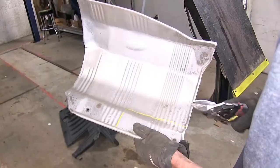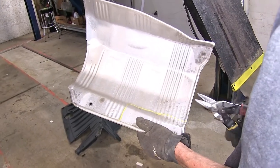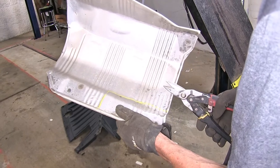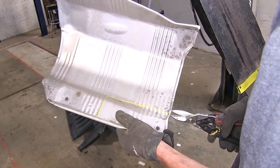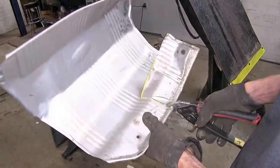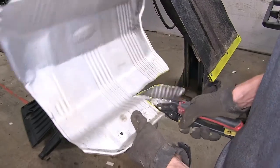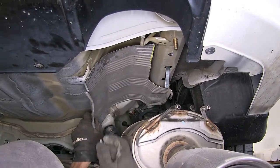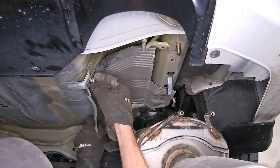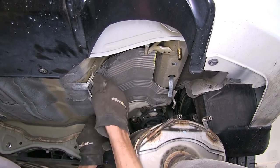I marked out in our exhaust heat shield the same area that we need to cut out. I'm using a pair of tin snips for it. Now this is going to have sharp edges after you cut it, so make sure you wear gloves while doing this. With our heat shield cut, we can reinstall it. We'll only be using three of the bolts because we cut out a section that had the fourth bolt in it.